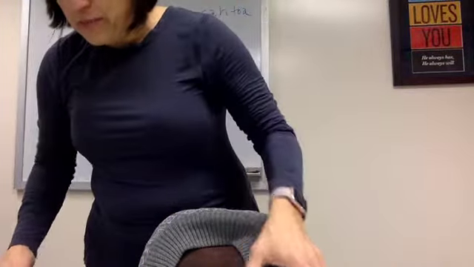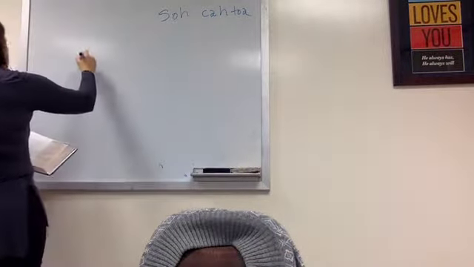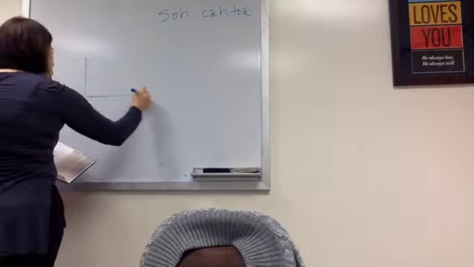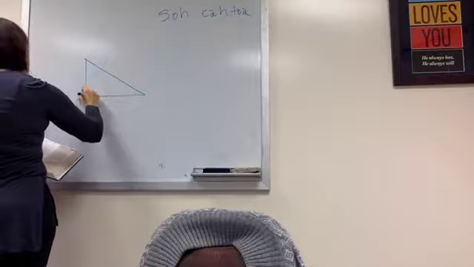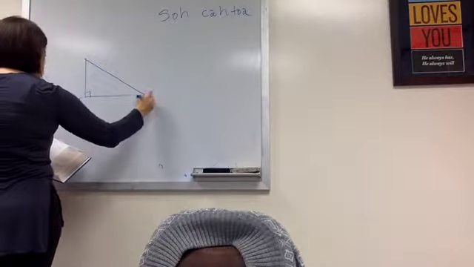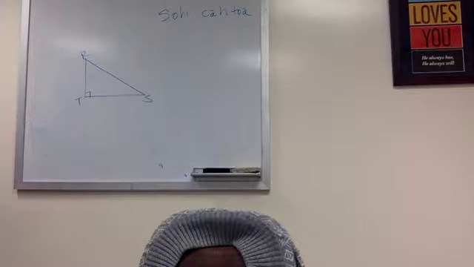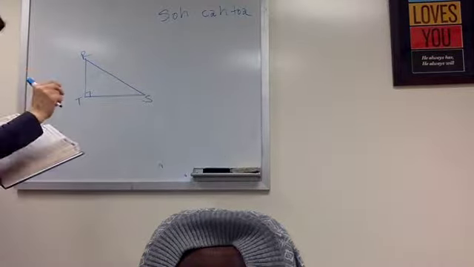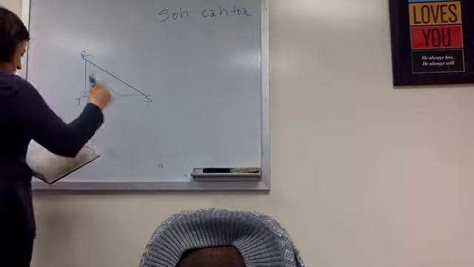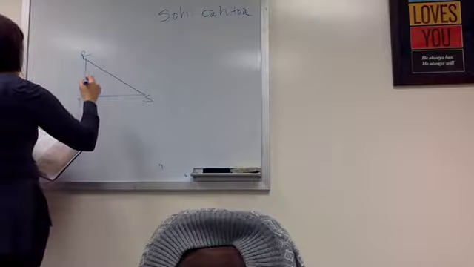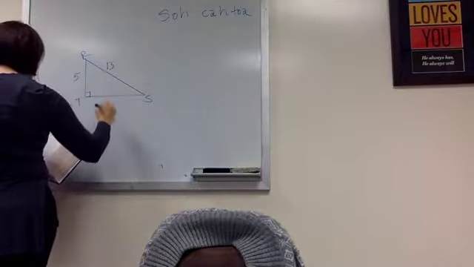All right, so example 2 says find the cosine and tangent of the indicated angle. And again, remember, what is a trigonometric ratio? It's a ratio of the length of the sides, but it is relative to an angle. But do we even know what the angle is here? No, we don't need to figure out the ratio if we know the lengths of the sides. Eventually, you're going to be able to put an angle in your calculator and figure out what the trigonometric ratio is based on the angle. But right now, you don't even need to know that. You just need to know SOHCAHTOA.